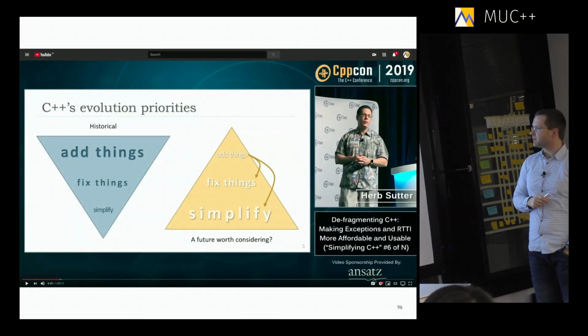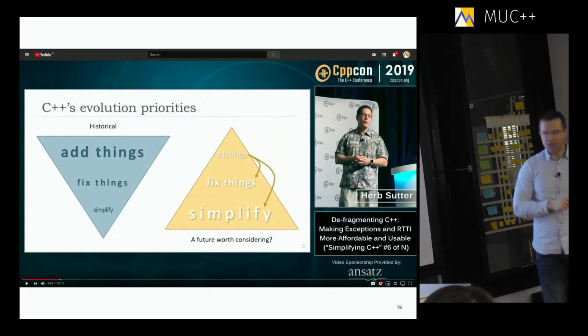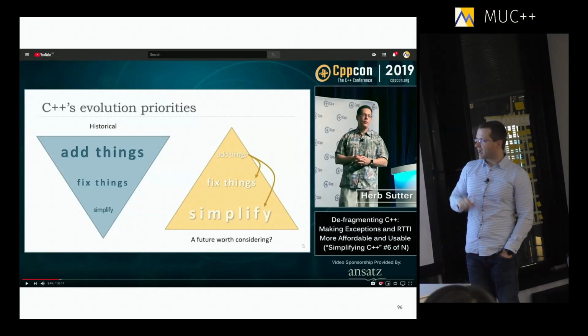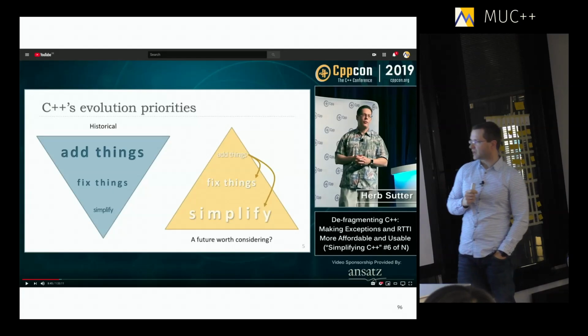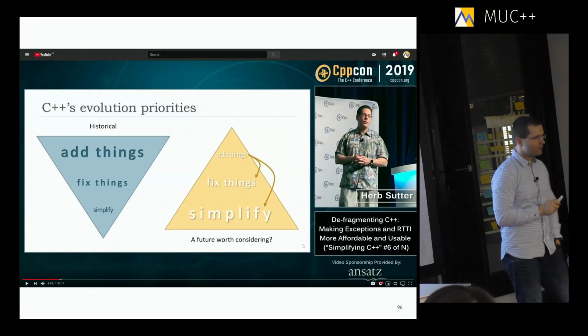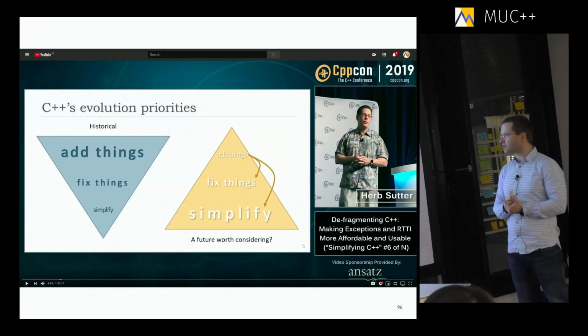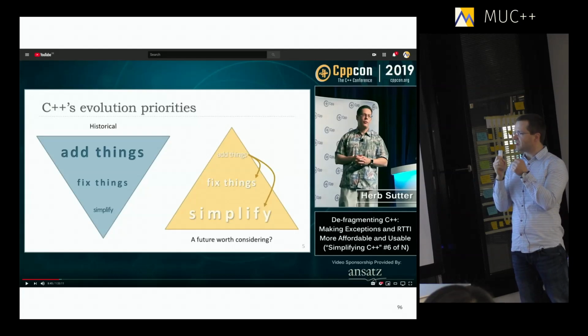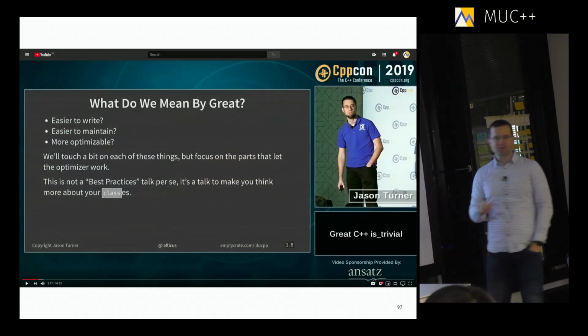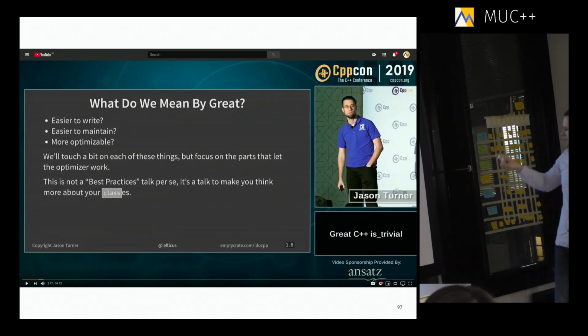This is the tendency that we now try in the C++ community. There has been another talk by Herb Sutter, a talk about defragmenting C++. And this is a very common theme in his talks nowadays. He wants to simplify C++ as much as possible. Simplify it from a usage point of view, simplify it from a feature point of view, just make it more accessible to people. And I would also argue that Jason is correct, great C++ is trivial. But indeed, good C++ is simple. The simple solutions are the better solutions.